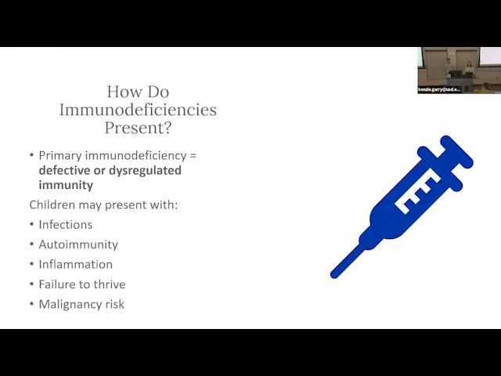So how do they present? We focus a lot on the infections, like they have bacterial infections, they have viral infections. Okay, so there's probably a defect with the immune system, but it's also important to recognize the immune system plays a bigger role in autoimmunity, inflammation, and malignancy risk. When I was looking at the review board's book, it pinpointed that someone might present with leukemia and lymphoma early on, even before they present with some sort of infection. So keeping that in mind is important.